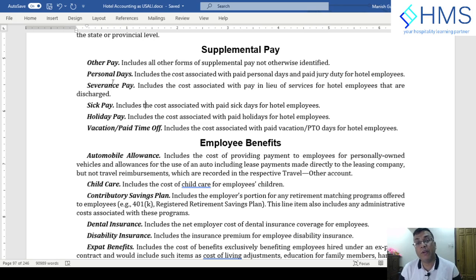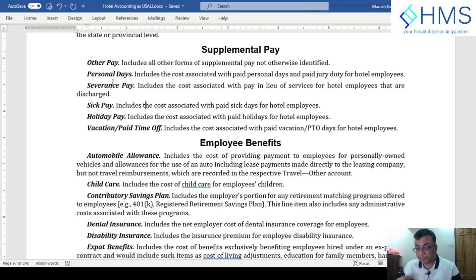So usually the hotel involves quite a lot of accruals for recognizing the supplemental pay, including the day off, the vacation pay, the holidays, the severance, but not the sick leave. Usually you cannot make an accrual for sick days because that depends on whether the employee is actually sick or not. It's not the right of the employee to claim sick leave if he is not sick, right? So that depends on the actual condition, and you normally don't make a provision for that. The cost of that sick leave will go into the month when the employee is actually sick.